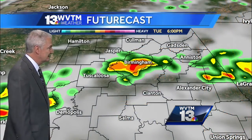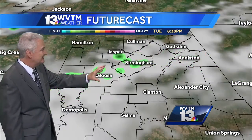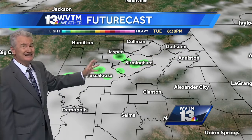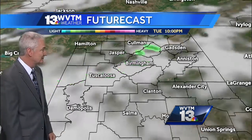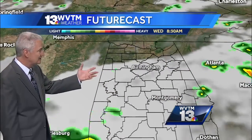Taking you through the next couple of days — we start off around 6 o'clock. This model suggests heavy downpours between Jefferson and Shelby. Then as we go forward, by the time we get to 8:30, there's hardly anything left. Looks like it disappears like magic. It may not happen quite that smoothly, but I think that's the trend as we go through the later evening hours and overnight — mostly just clouds, maybe a few sprinkles across the south.